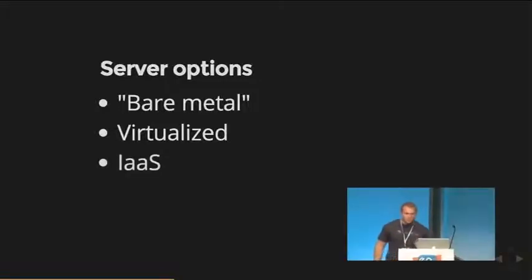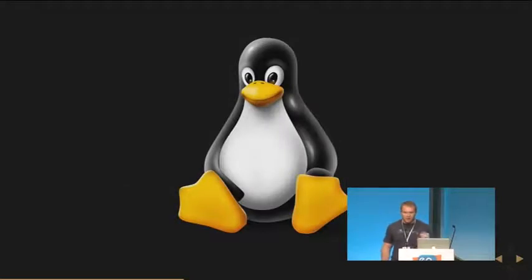There's infrastructure as a service, that's Amazon Web Services, Rackspace, Azure, IBM Bluemix, and platform as a service, Heroku, Python Anywhere. For the purposes of this talk, just think about if you have a bare metal server in your closet somewhere, or a virtualized server that you've rented from Linode or DigitalOcean, one of those services. We're going to be running Linux on top of it, some sort of variation of Linux.